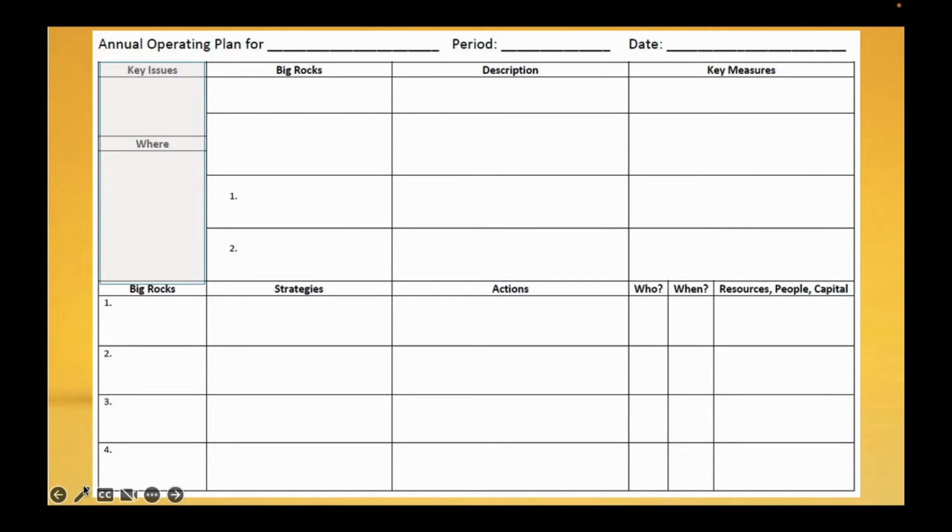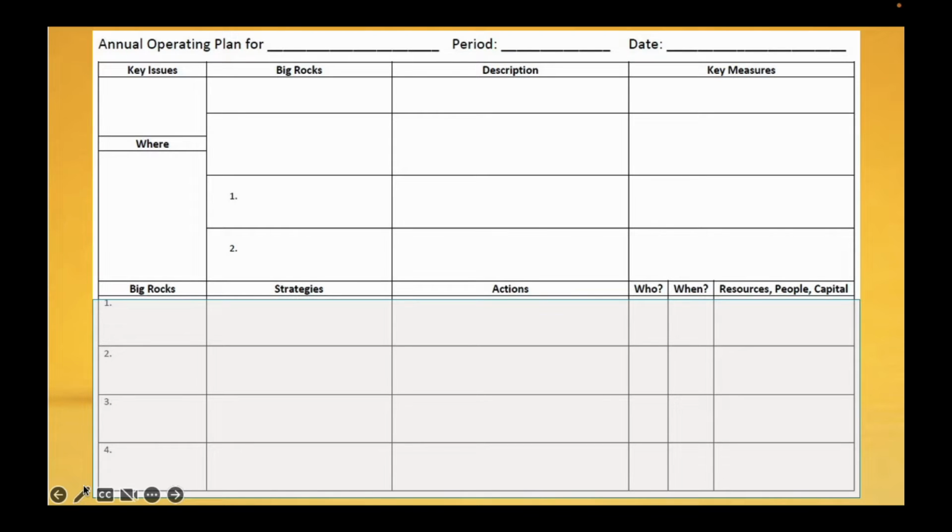So we've got our now and our where up in the top here. Just a quick summary of what those are. I'll step you through them in a bit more detail. Then we move on to our big rocks, where we're really starting to talk about the how. So how are we going to get things done? And then the more detailed strategies and actions, the real detail of the how, comes down here in this part of the plan. And all you'll do is simply copy your big rocks, the titles from here down into here, right? So that we've got something that moves right across. So how do we then do this?